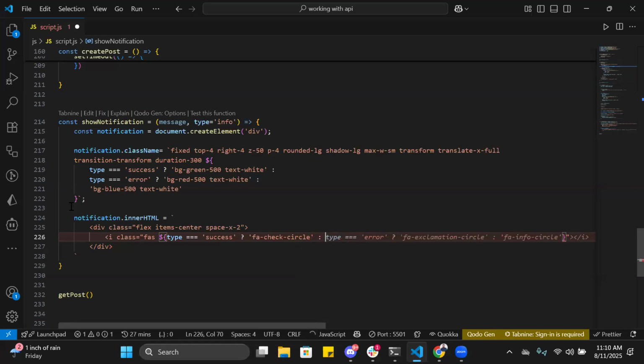So if it's not success, if type equals error, we would have FA dash exclamation circle, and we have FE dash info dash circle.